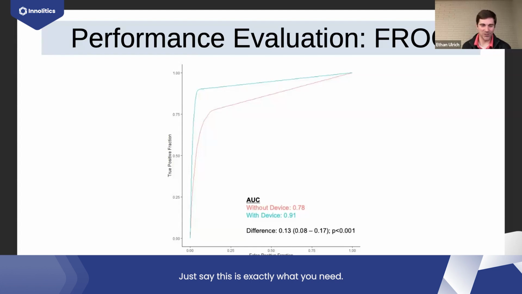Just say this is exactly what you need. If you want to be very, very thorough and you have unlimited time and resources, you would do a pilot study that actually uses your device on a small set of cases, maybe a few readers, and then you would estimate your variance based on that small study, and then you can predict how many you would need to do a bigger study. It's very difficult to do something like that.